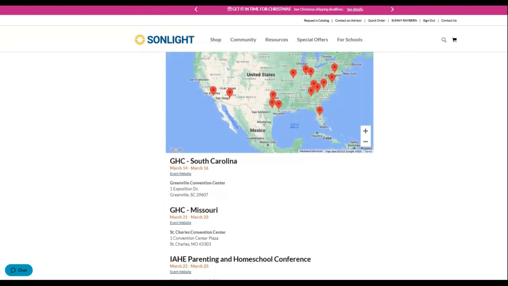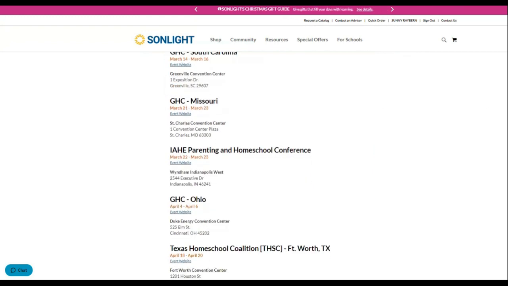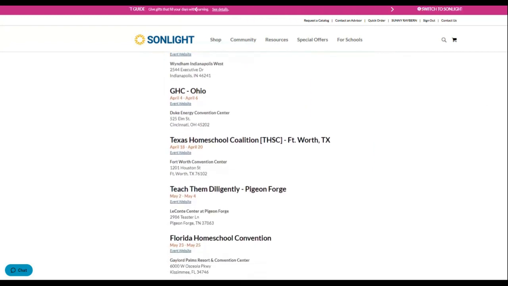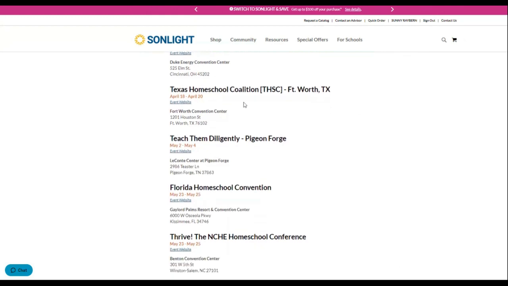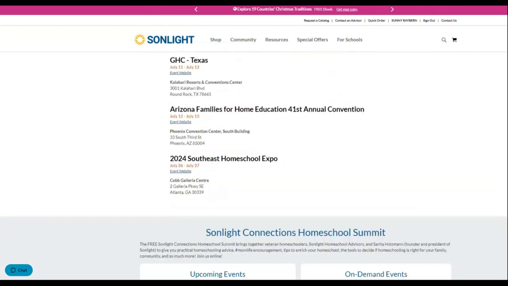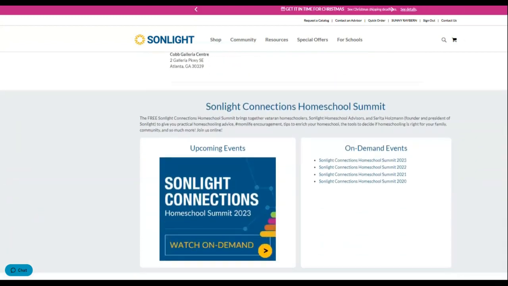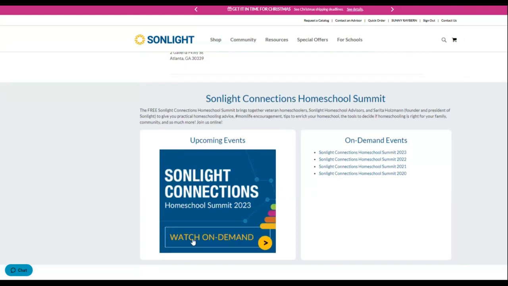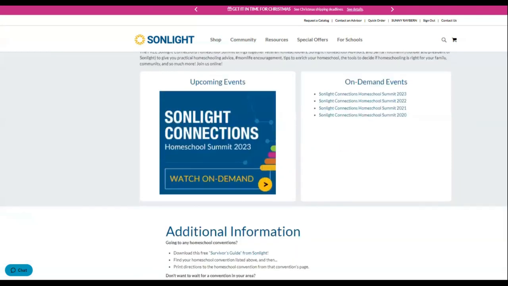These dates are subject to change, but if you scroll through, you can see what events occur where and when. That way, you can determine if there's one in your area that you would like to go to and meet with us in person. Each one does include a link to that organization's website so that you can get any pertinent updates from them directly.